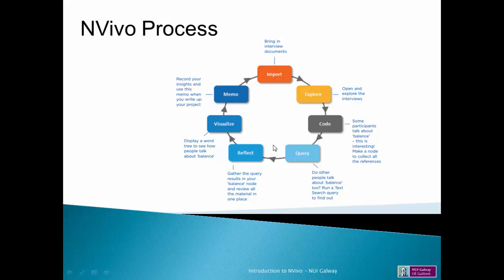So when using NVivo, the first thing you're going to do is bring in your interview documents, and there can be a range of documents. We'll speak about that in a minute. But the typical first step in the process is to import the documents into NVivo. You can open and view them, play around with them in the detailed view panel. You can code them, you can make notes about them, develop various bins or various themes. You can query them, reflect on them.